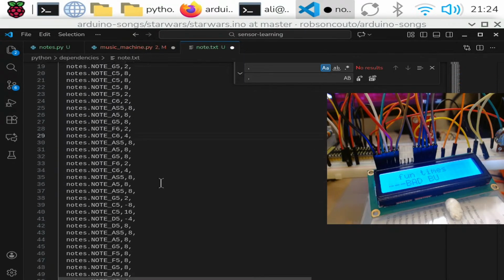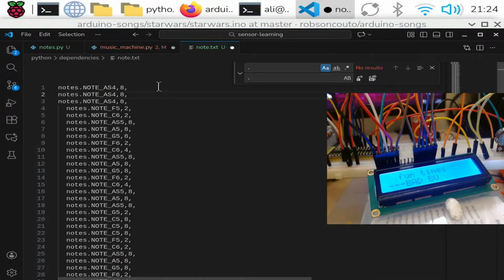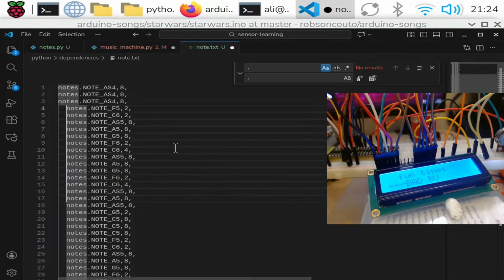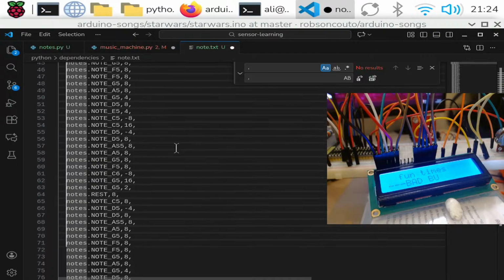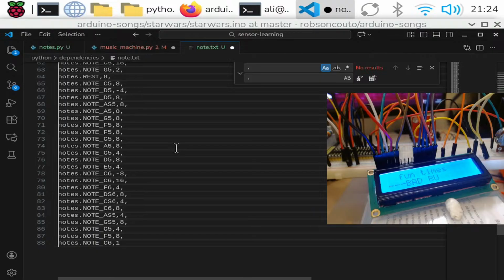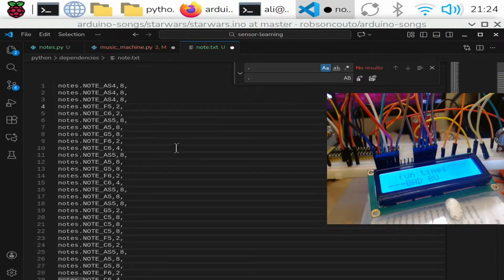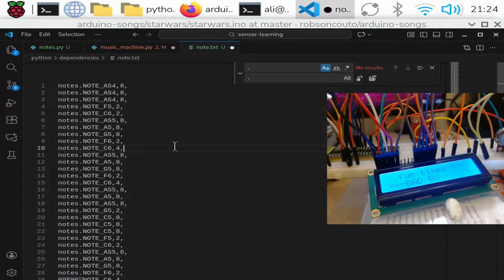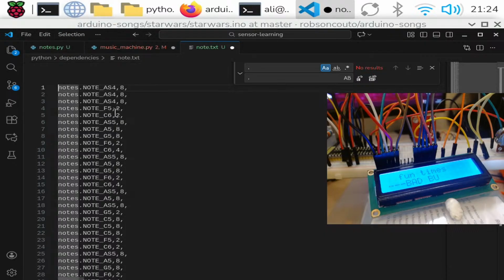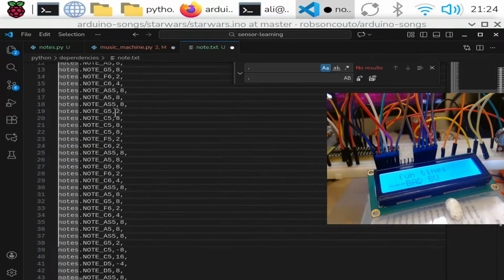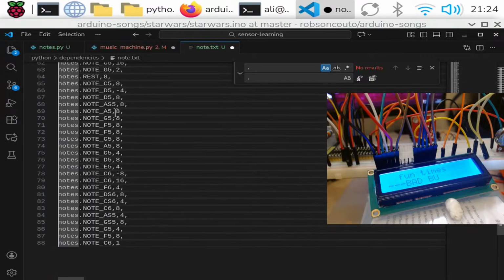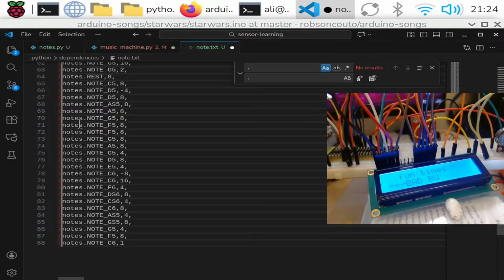Okay, so now that this is kind of normalized, oops, Control Z. And then let me add to the end of the line. Actually, we could do it here first. Okay.